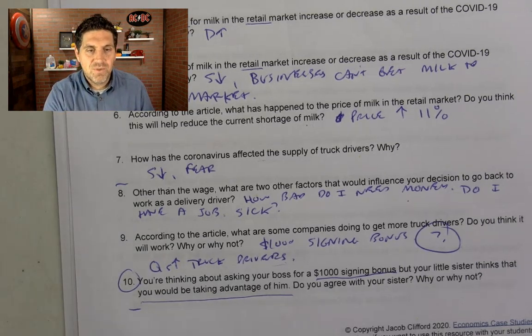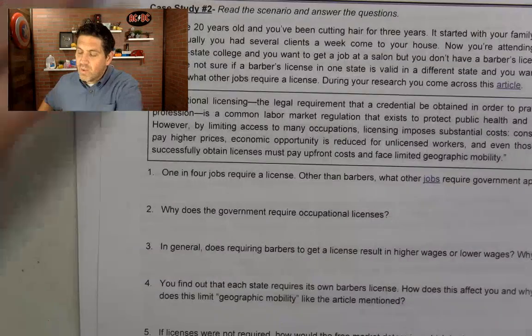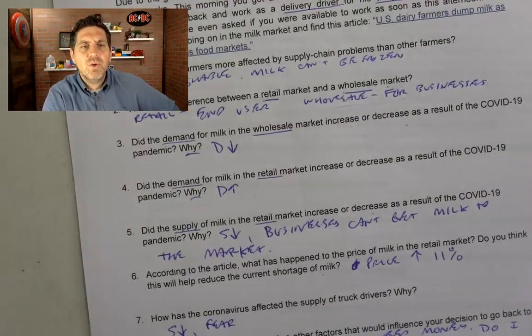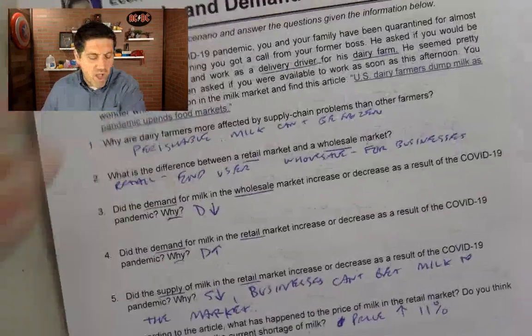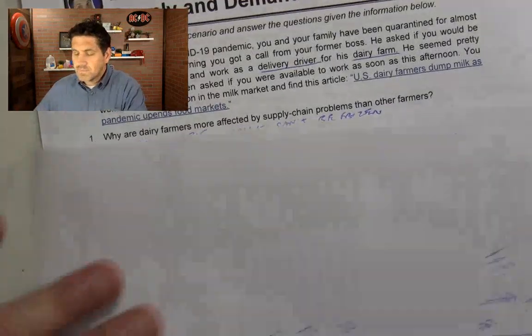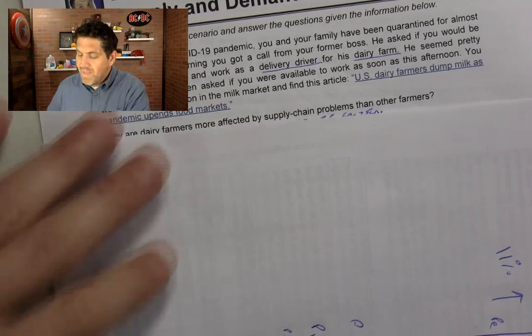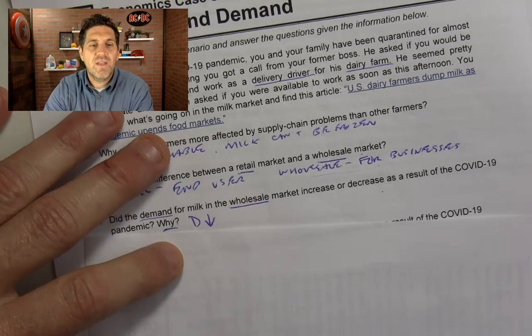Since I need your input, it is now time to go to Zoom. What we're going to do right now is I'm opening up a Zoom class. I want your answer to this, but I also want to do the second worksheet as well. So I'm going to make a new Zoom meeting for all of us to join. If you want to, you don't have to. Do me a favor though. Once you get in, turn off your audio so I don't hear my voice on there. It gets kind of weird when that's happening. So here we go. I'm making a Zoom really quickly for you guys.